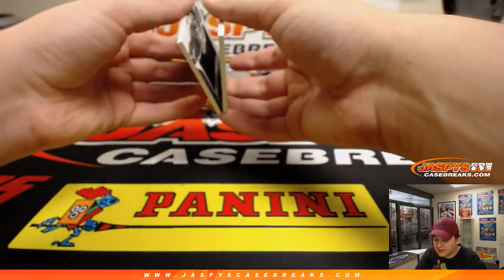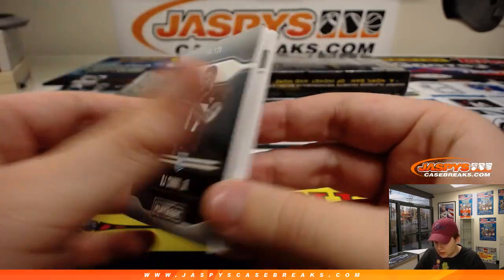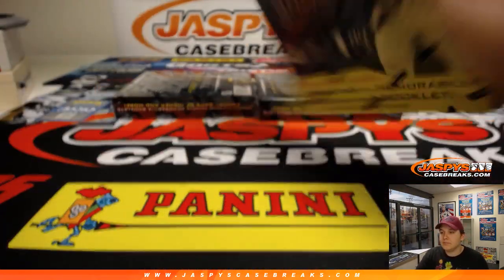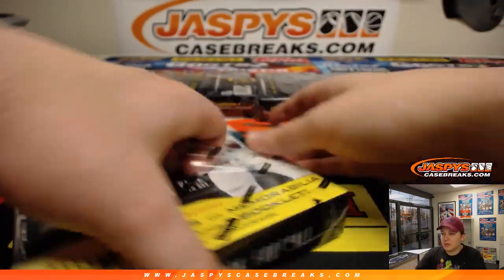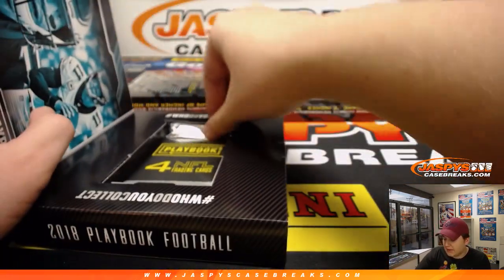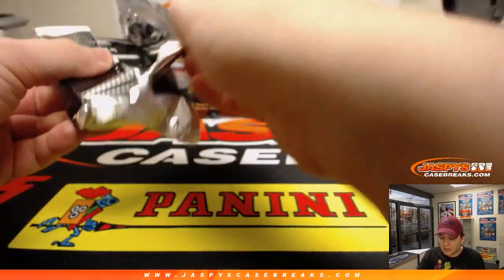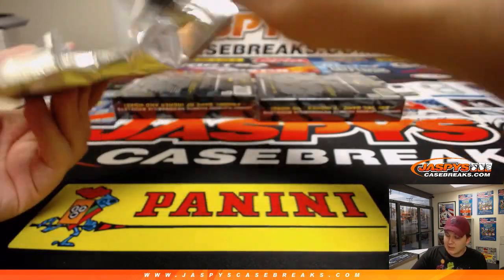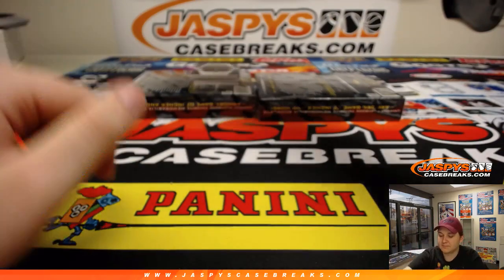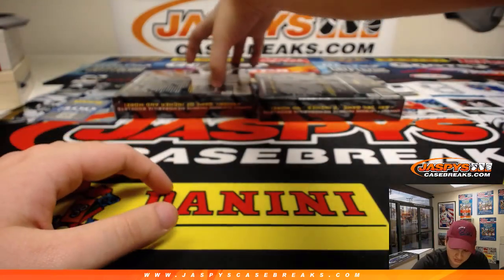And we have numbered to 125 — a booklet-like autograph, DJ Chark Jr. Jags, Thomas R with that one. 109 out of 125. Someone's asking what the AAF will do for the hobby. I think definitely some older rookies that might not have had value could turn out to have some more — like Trent Richardson maybe, or Hackenberg, if they do well. I'm more excited for it as a kind of minor league system for guys to go up the ranks. Topps is doing cards for the league, so I might have to grab a case of that.